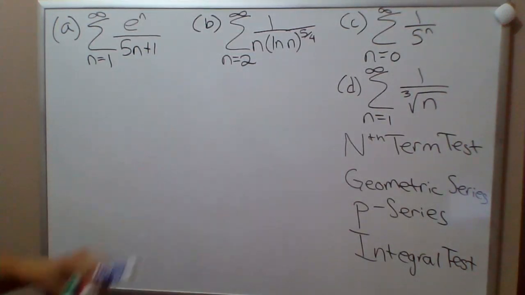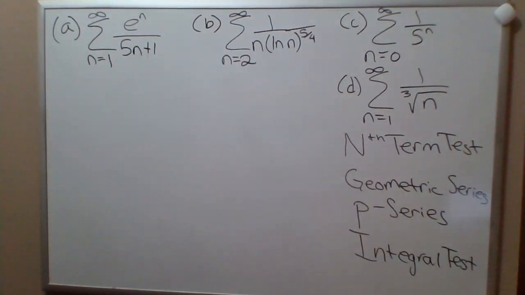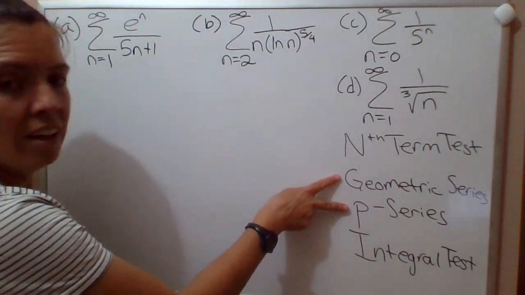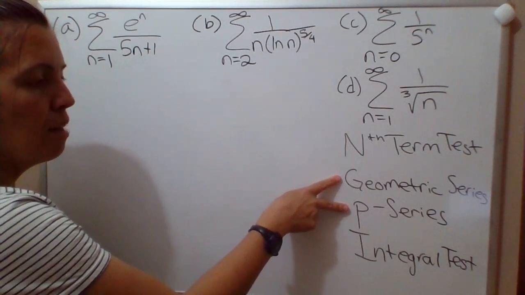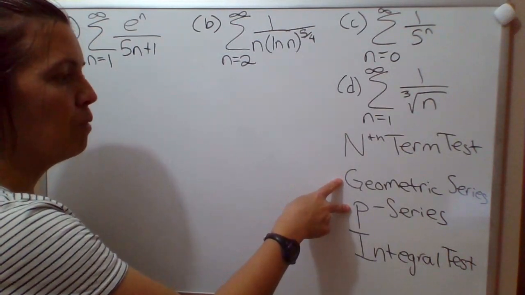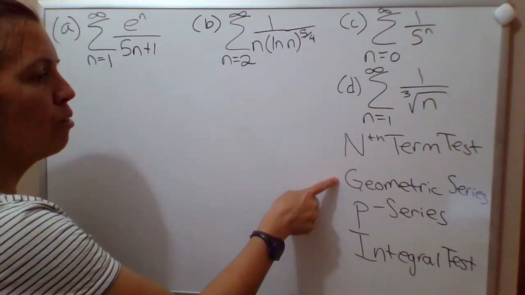The plan, or the giveaway that I gave in the instructions, is that you're going to need to use each one of these tests once with these 4 series. So let's look through them one by one. Or, we don't have to go in order. You're going to want to learn to recognize geometric series and p-series quickly to save yourself some time. So if you're scanning all of these series, let's go with geometric.